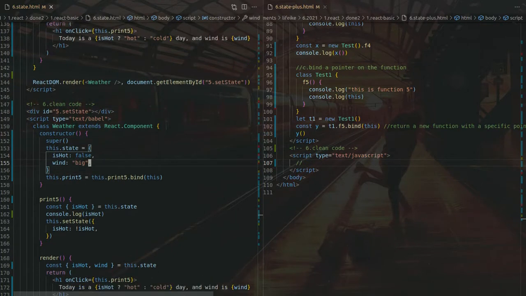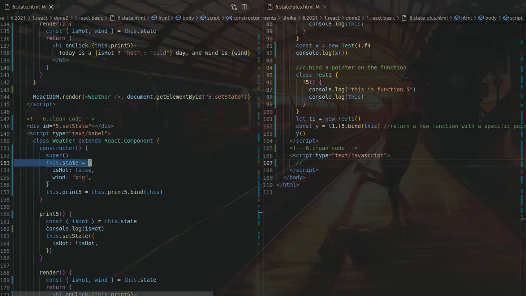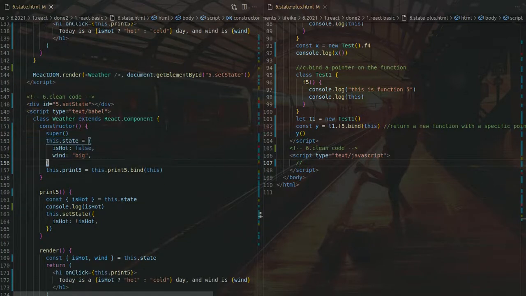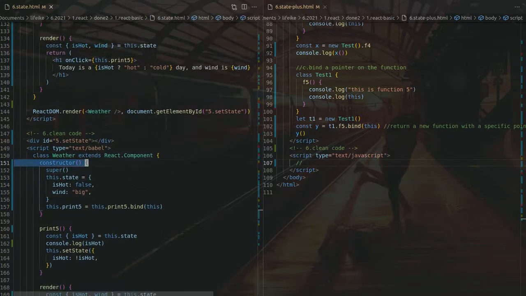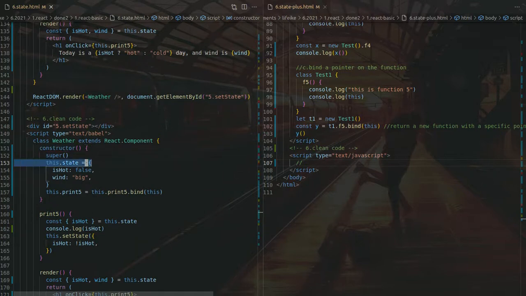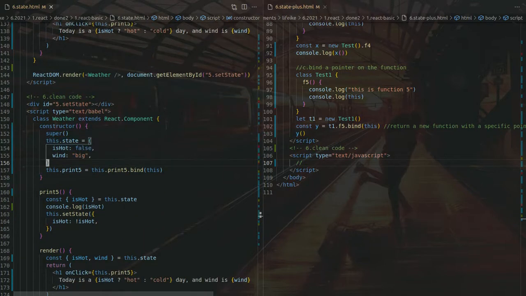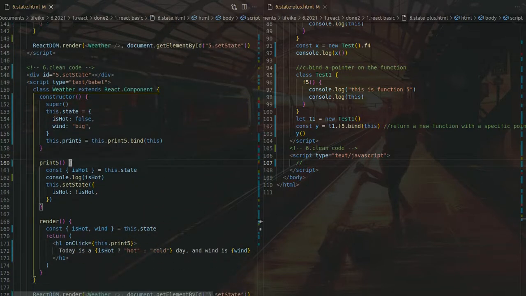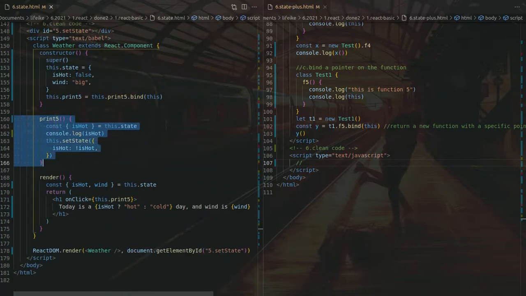The first thing we want to change is to get rid of the constructor, because it's very hard to access the state in the function, even though they are in the same class.